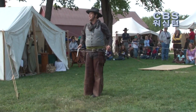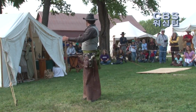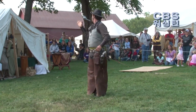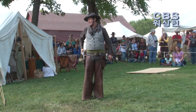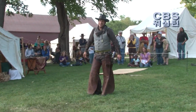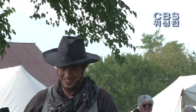All right, we're going to end this now with some more of the tricks you've seen. Another barrel balance here because you guys are just so lovely. Over the shoulder roll, right back around into the holster. Oh, we could do way better than that. Thank you very much, ladies and gentlemen. Please enjoy the rest of your day. Thank you.